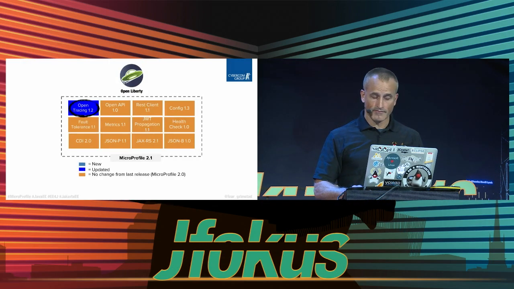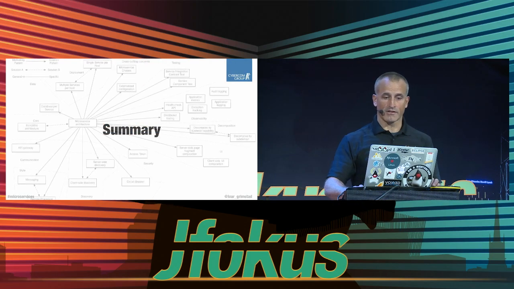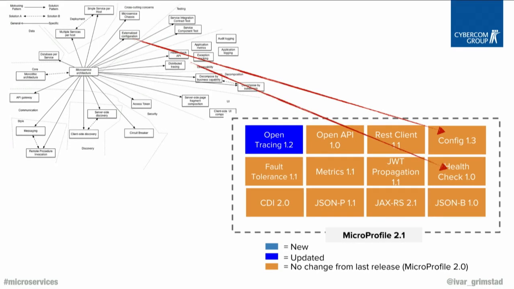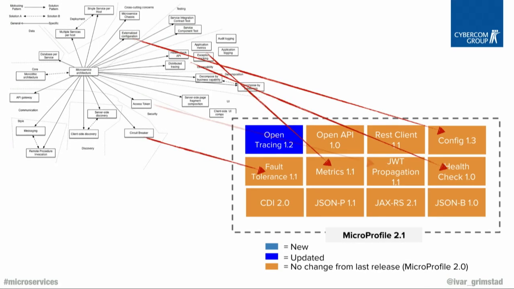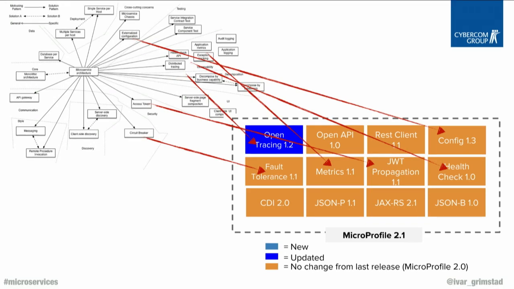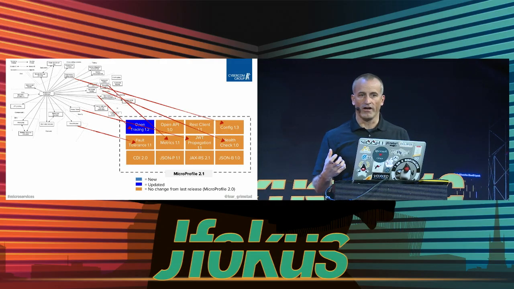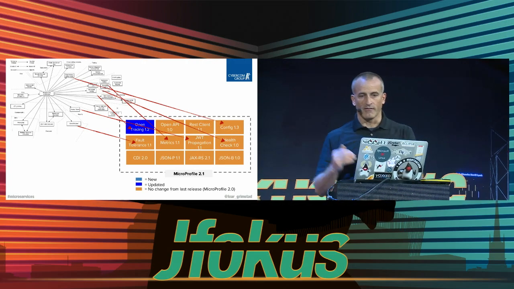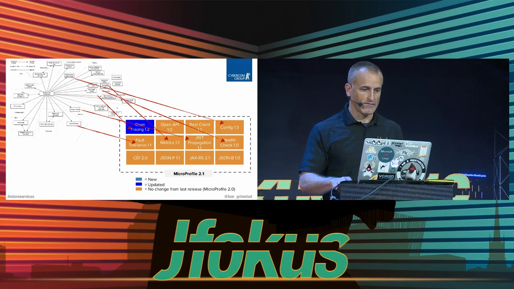With that, I'm summing up. So you remember this one. If you look at the different patterns, you see how well they are implemented by MicroProfile. More and more of the patterns are implemented by MicroProfile. So if you're doing microservices and are interested in these, an easy way to get support for microservices on top of Java EE, MicroProfile is definitely something you want to look at.